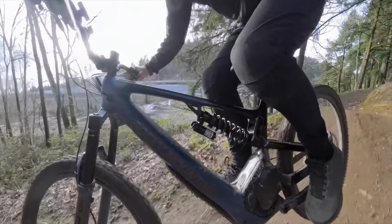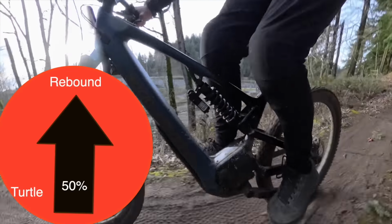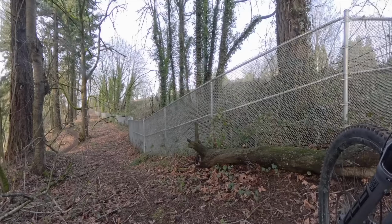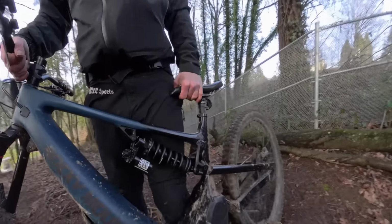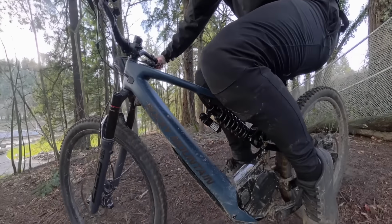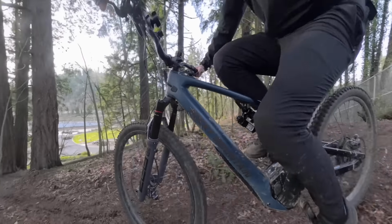If you do any kind of jumping, you want to set the bottom out control first. So our clickers are going to be pointed towards a slower rebound or more control. So with the rebound in the middle setting, I'm basically done setting this shock up. I could completely ride it. So if you don't understand compression, just use the hydraulic bottom out and leave the compression alone. But by the end of this video, you should be confident enough to use the compression levers.